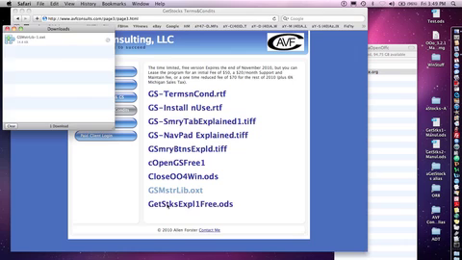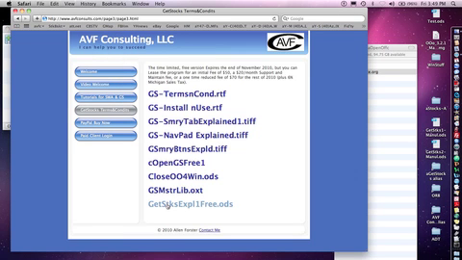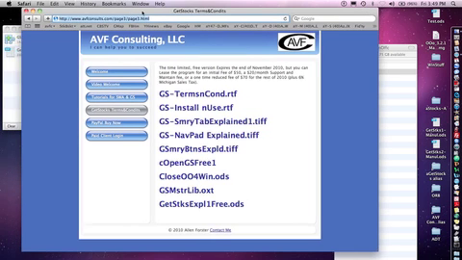And it also allows me to download the free GetStocks application.